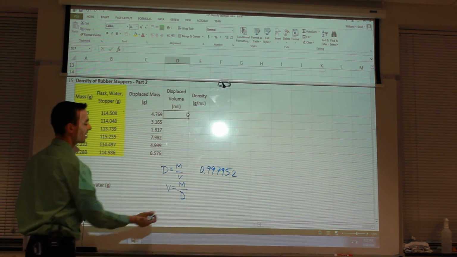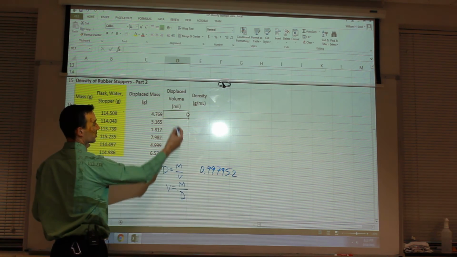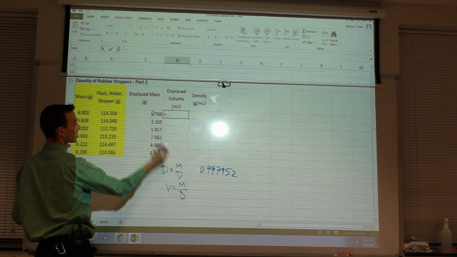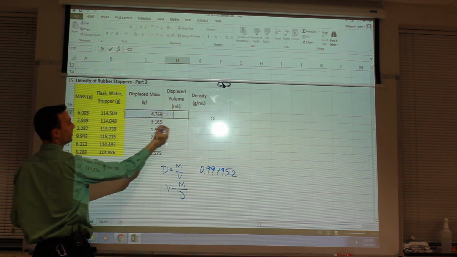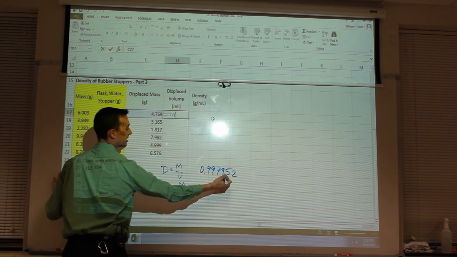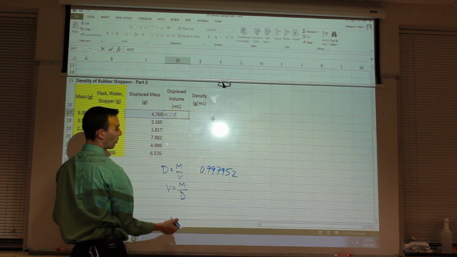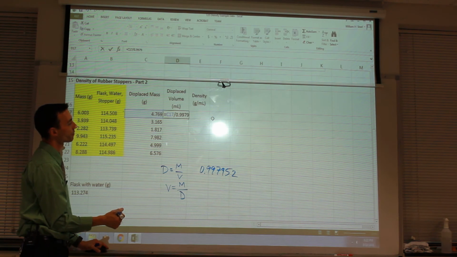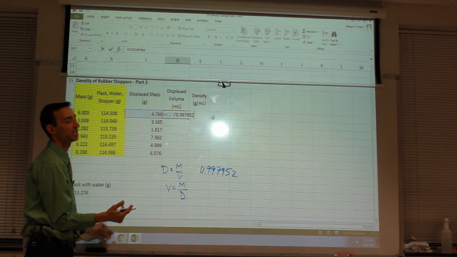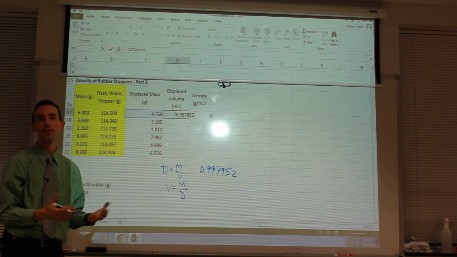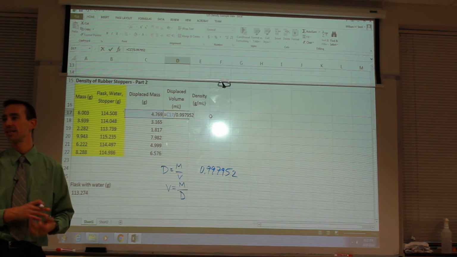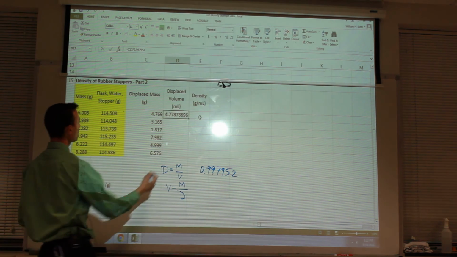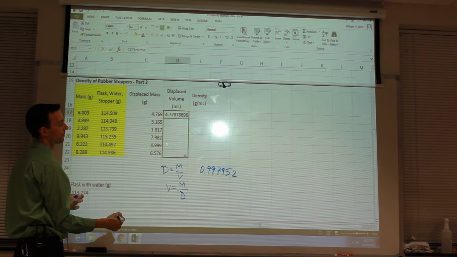So we can then type in that value specifically. Our formula here becomes equals, take the mass, we have that in our cell C, divided by this, in my case, this density value, 0.997952. Notice it's about 1 because the density of water is usually about 1, a little bit less as it gets warmer. When we hit enter, that's the volume, and then we can fill that down.